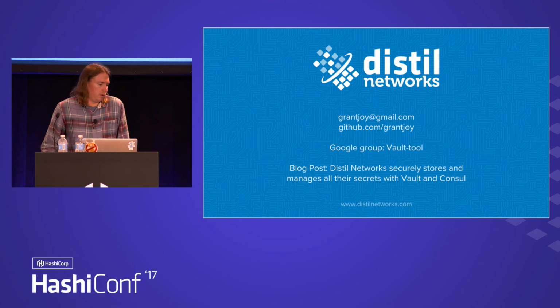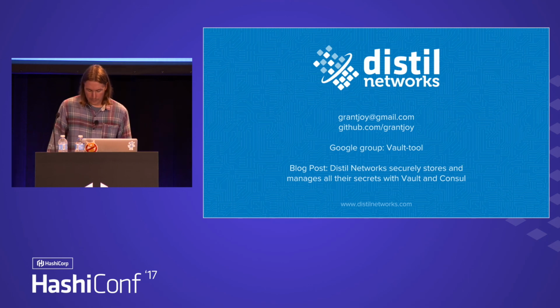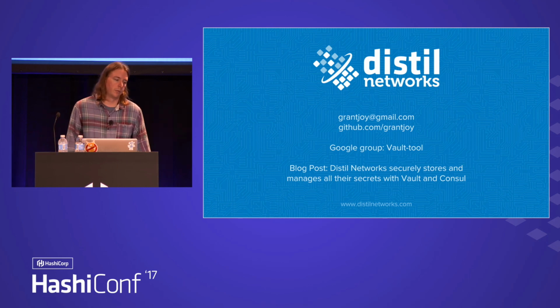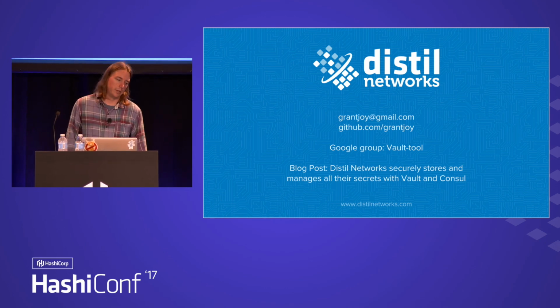OK, so if you want to learn more about this stuff, I wrote a blog post that's on the HashiCorp website. It's called Distill Network Securely Stores and Manages Their Secrets with Vault and Consul. And you can email me if you have questions. But the real answers are going to come from the Vault Tool Google group. They were extremely helpful when I was setting this up. On the blog post, I just went into more detail, and I have all these code examples there. So if you want to see the code as I used it, it's all right there.